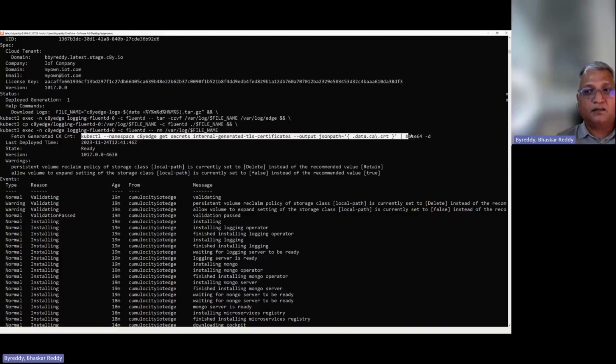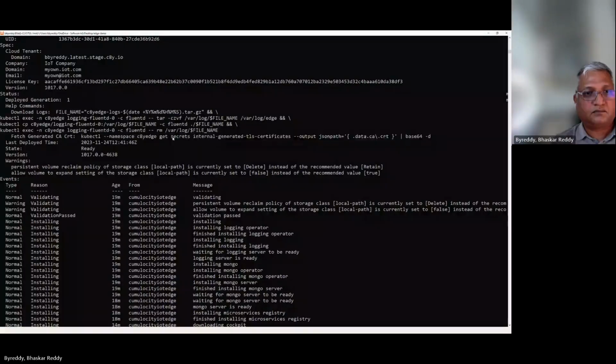And this is the command that you can use to download the certificate that was generated by the operator.